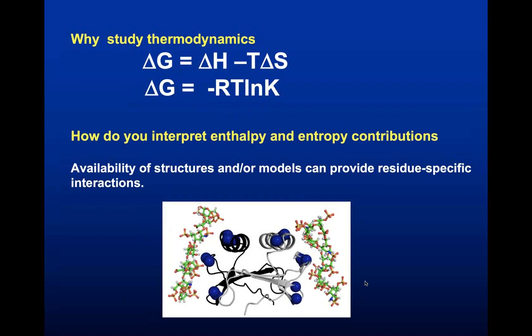Okay, so this is just a bunch of numbers, right? You do an experiment, you get delta G, delta H, and delta S. So how do we interpret these numbers in terms of what we are interested in? In other words, how GAGs do what they do, and to be more precise, how do GAGs bind to proteins? As I alluded to earlier, I'll keep coming back to this over and over again: we need structures or structural models to be able to provide this sort of description of how the binding interactions mediate and give the final binding affinity.